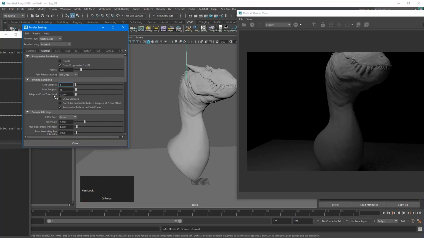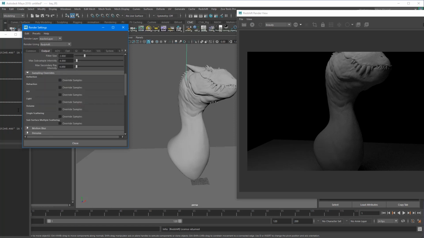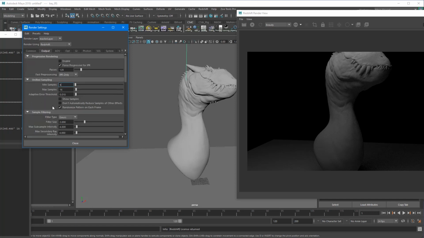Now this is a far more optimized way of going, especially when you've got long render times. You do want to always be rendering in that mode. It optimizes everything. This mode here is the one that uses all the sampling overrides and all the sample settings, and you get into the niceness of all the tweaks that you can do here.